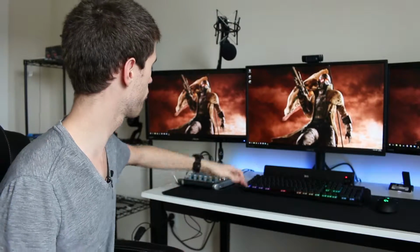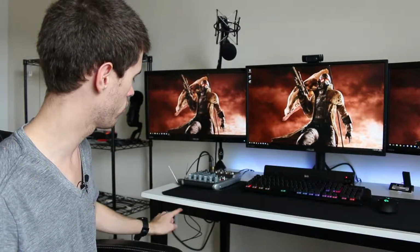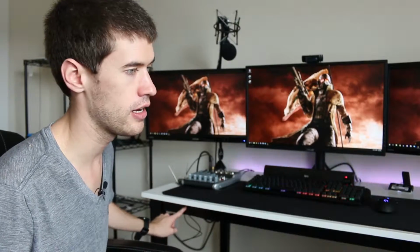So the way that this is going to work is I've got this extension cable, and it's going to run from my mixer back behind the desk, and it is then going to run below the desk, and it's going to pop out through a hole that I'm about to drill right here.